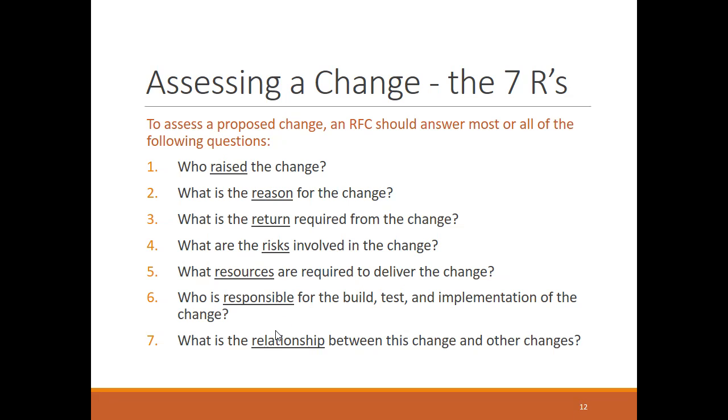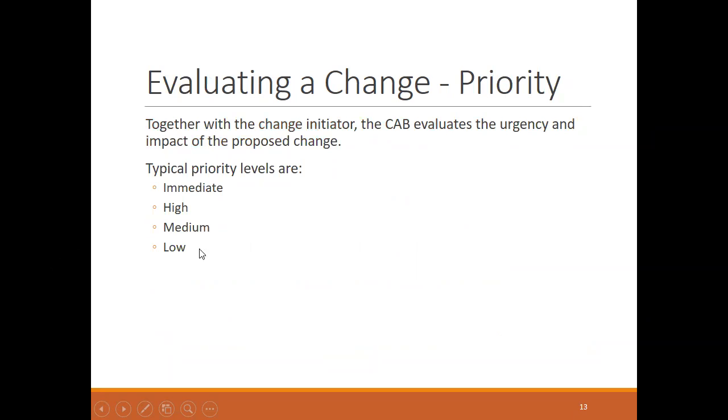We should have some kind of concept diagrams, I guess you could say, some kind of representation of our system, all the different parts of our system, and then we see how this change is going to affect all of those. That's what that would be. And once we've answered all those questions, we can apply some kind of priority to that change and see if we should go ahead and use it or not.